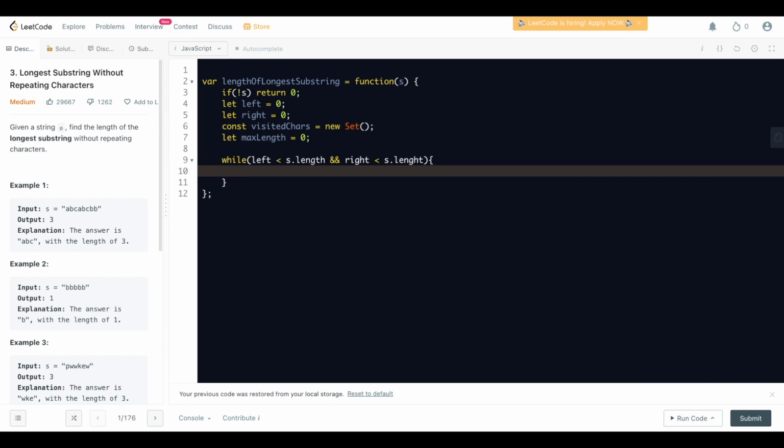To move the right pointer, we have to check if visited characters has s of right.